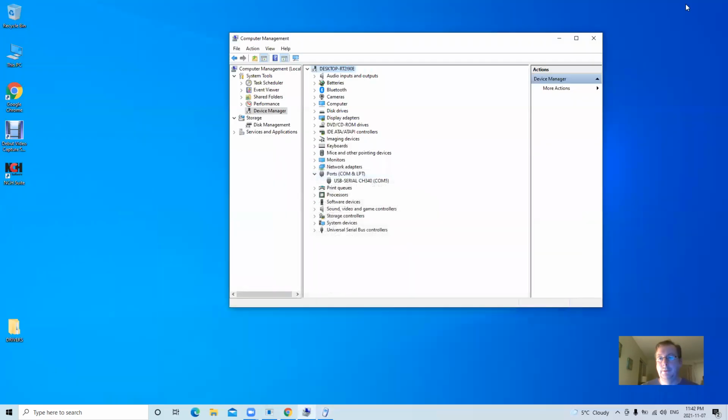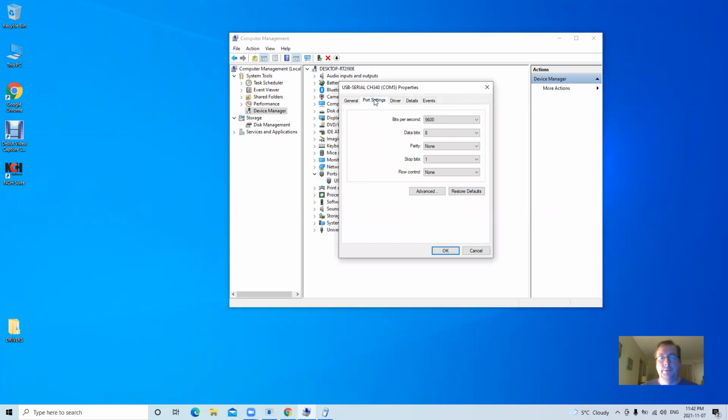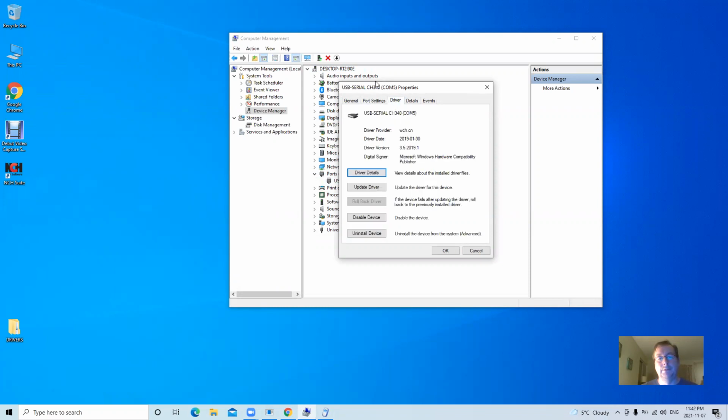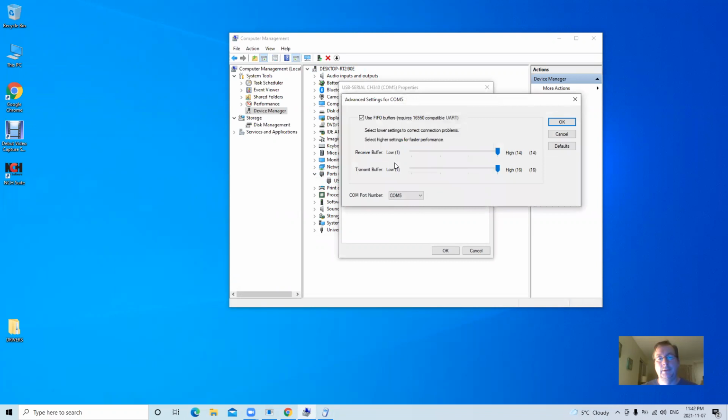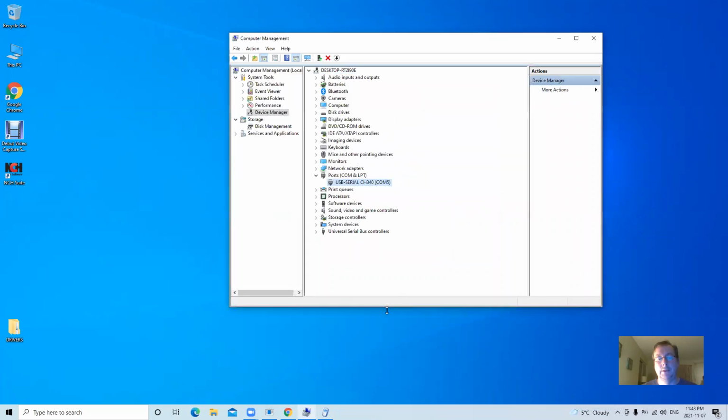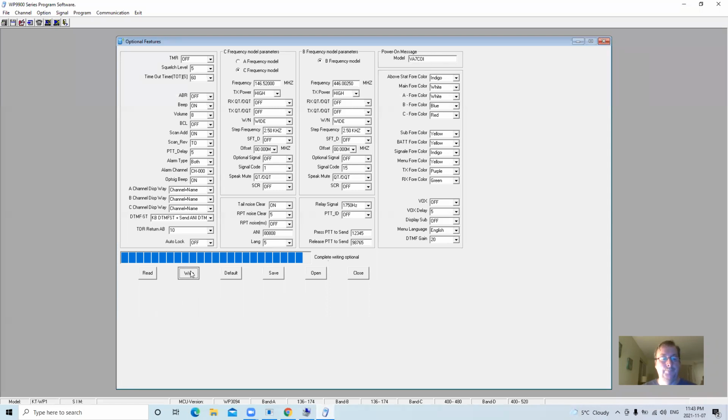What I have to do is make sure I went into here, into the device manager, all settings. I set this down to 75. Set those buffers. Lower the speed on the buffers. Okay. Now, no matter how I set those up, every time I write, I can't write again. So I'll just show you what it's going to do. Let's just reset it again before it's completed the programming.